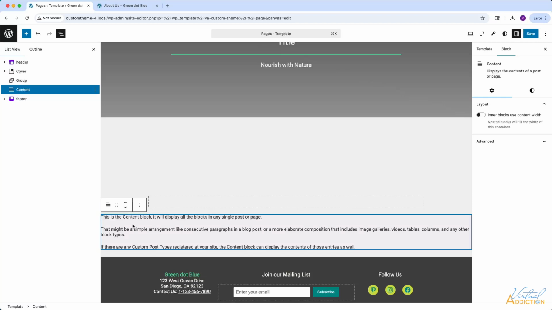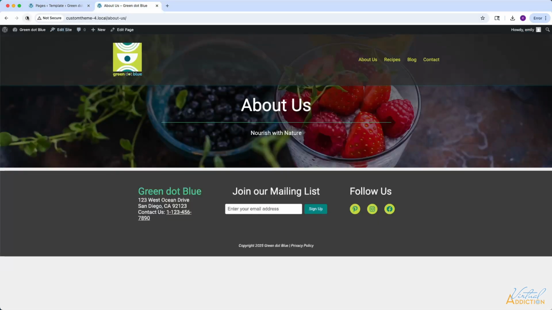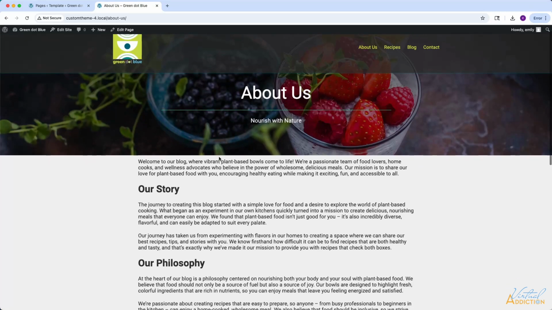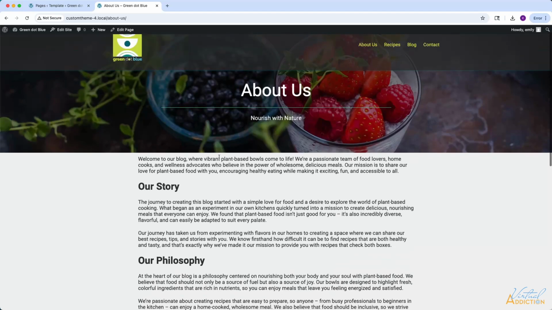As you can see, by default, the content block is full width. This is why we need the group. We're just going to drag this into our group, which will contain that element inside of the grouped object. If we click Save now, and we go back out to the front end portion of WordPress and refresh the page, you're going to see that now we have content on this page. So now we're able to see all of the content that is normally contained on this particular page.